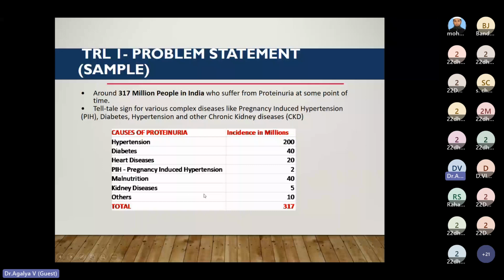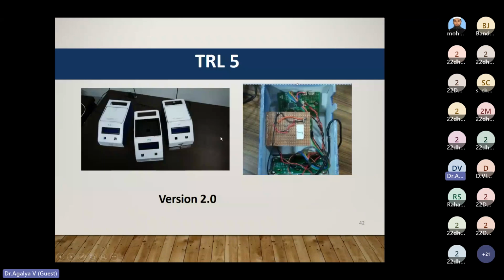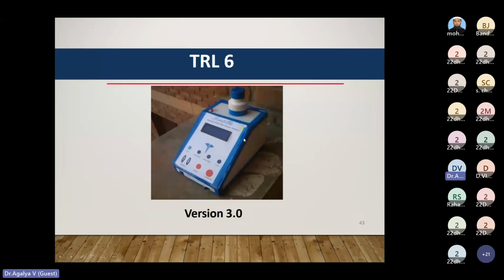This is the company called Biotic. This is a proof of concept, so it's TRL 4. If the product is like this, individuals are not ready to buy it. It's an ugly prototype. After that, he redesigned the same circuit in a closed box, which we can use for self-testing. This is TRL 6. Somewhat okay. One or two customers will buy this kind of product.